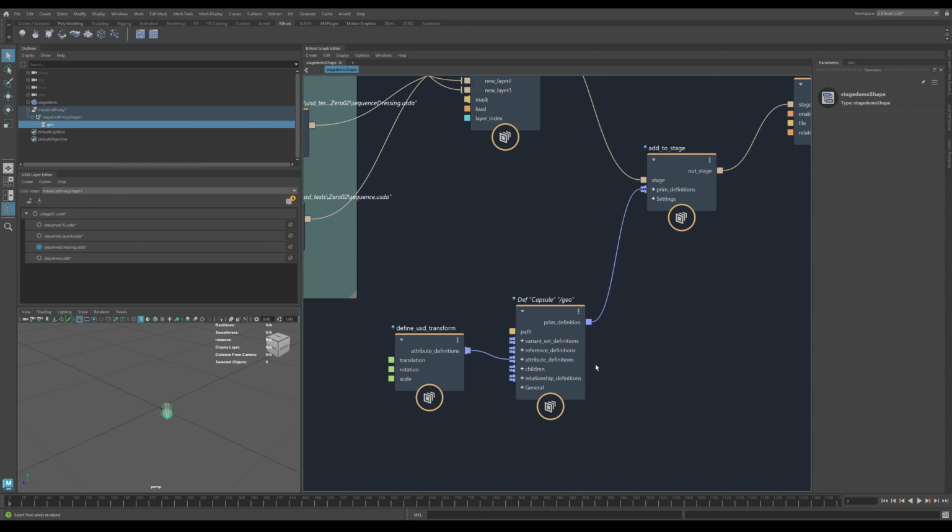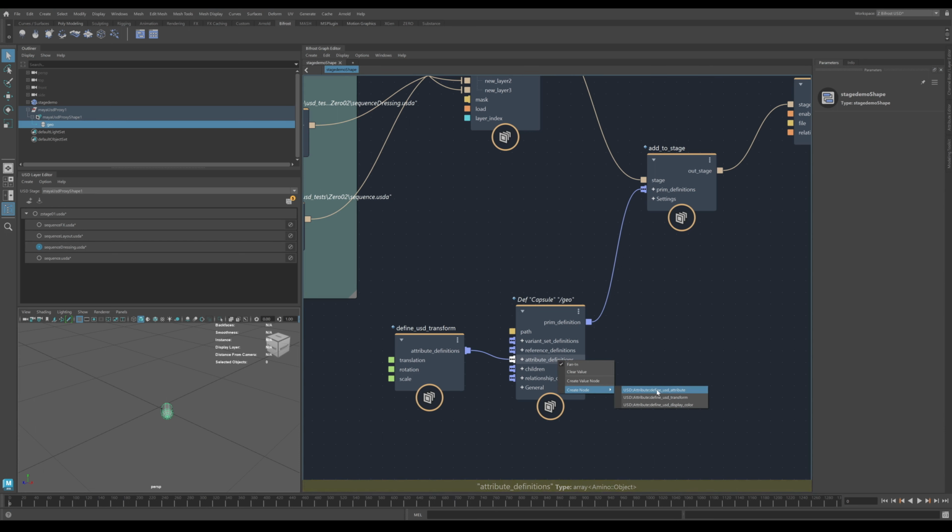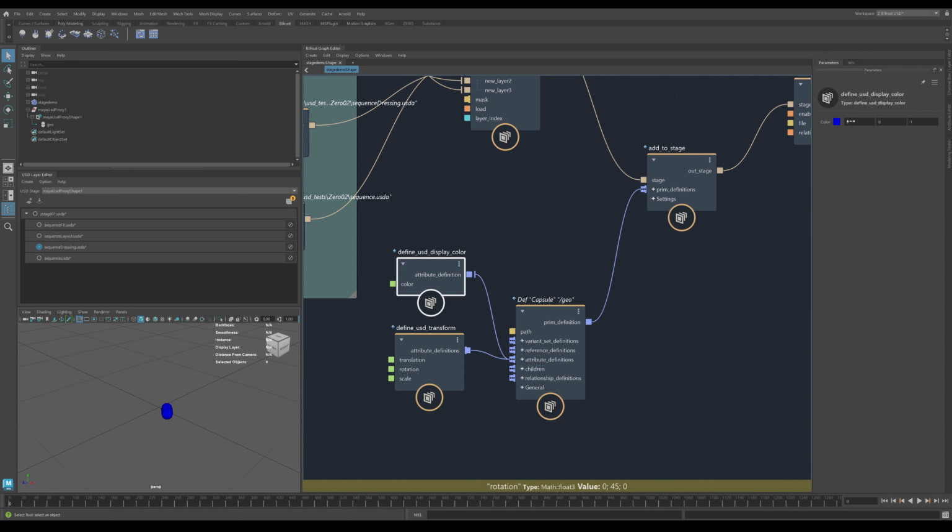Now at this point, I can continue to add other attributes. So if I right click this, I might want to add a color so I can differentiate it from any other types of data that I wish to add. So I'm just going to choose this one, and the default is set to blue, but this is simple RGB colors. So just put a value in any one of these or use the slider, and you can see I can begin to change the colors of my prim.